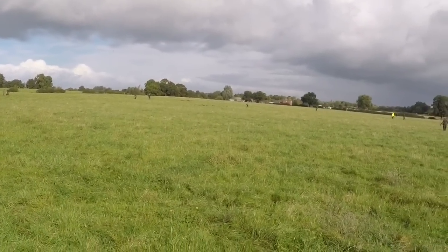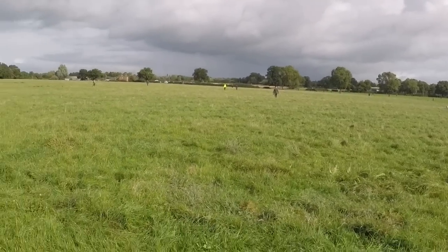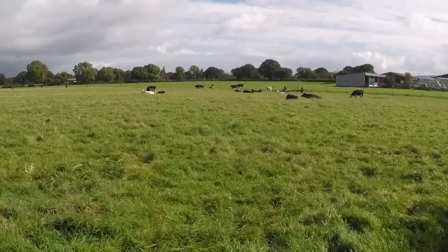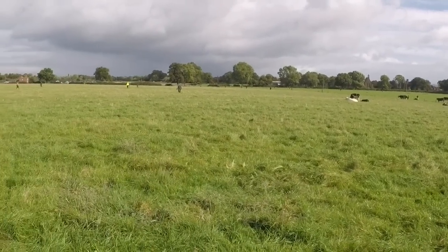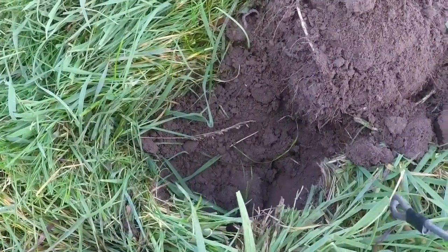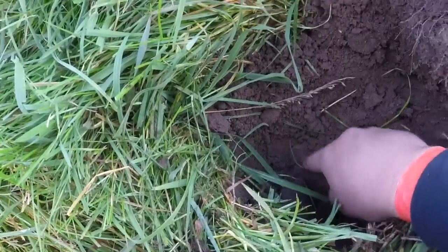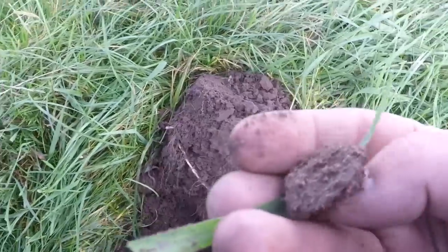Okay, I'm back in the first field now where the long grass is. Apparently there's a couple of hammers been found in here. I'm not sure where the Raftman is. Maybe it's the Raftman that's found them, or Pete. Okay, next target's ringing in at 12:43. You can see something there. Have a look.